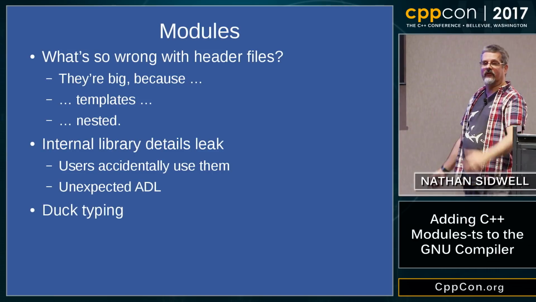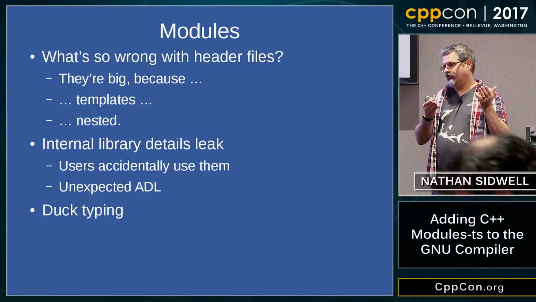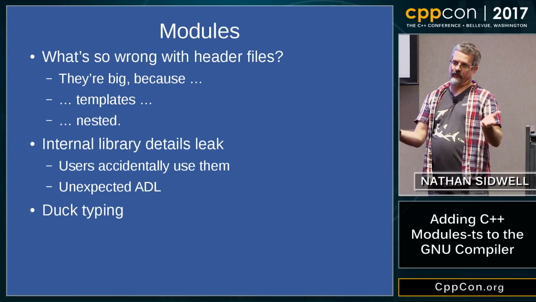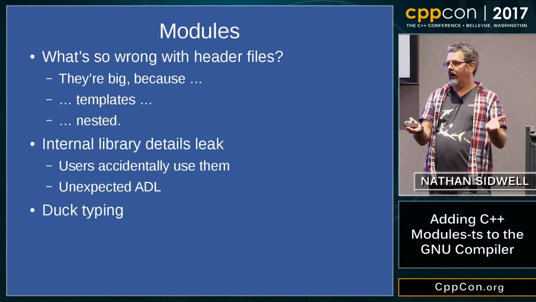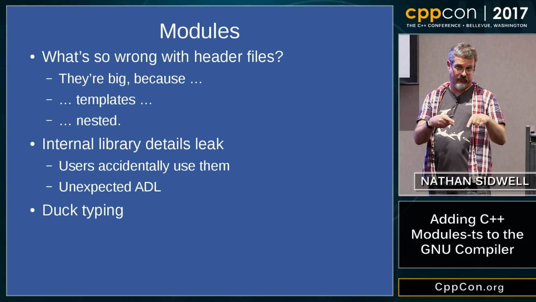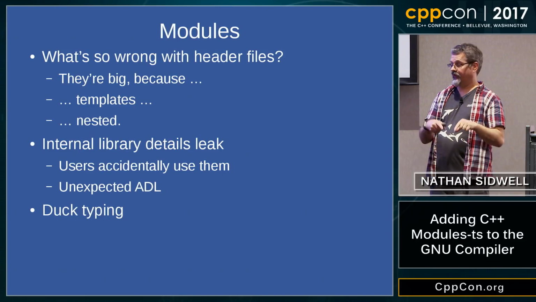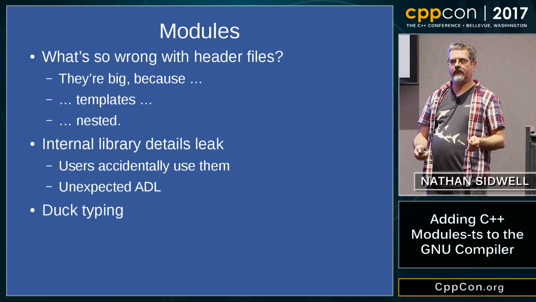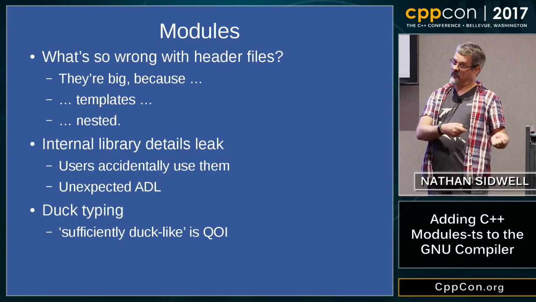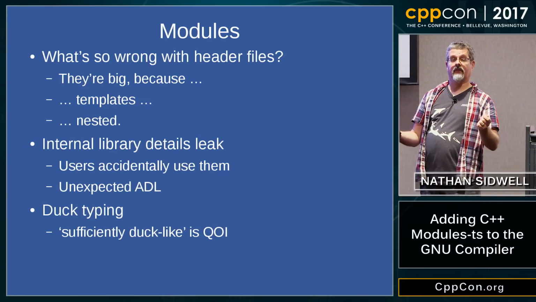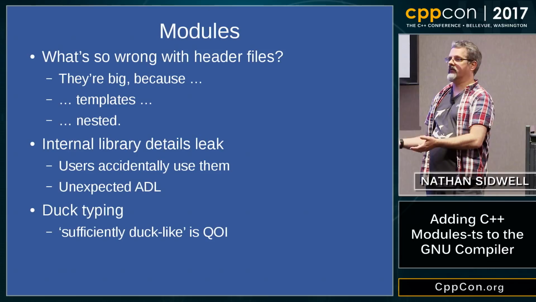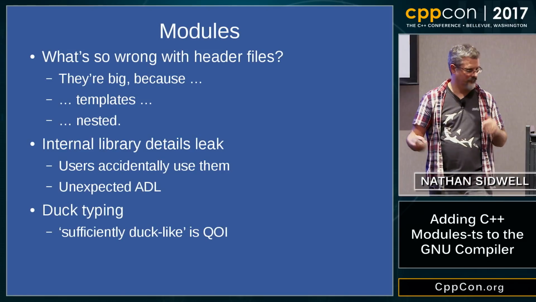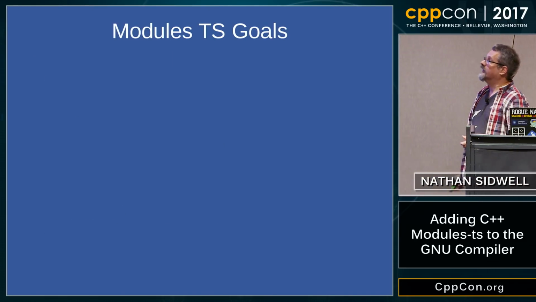What else have we got? Oh yeah, we have this thing called duck typing, where if you think about a header file, it's defining some class, and we include that in two different compilations. Those compilations are compiling different sources, but the spelling of the class is exactly the same, so it looks like a duck in both of them, so we declare it the same duck. But then, actually, this is a no diagnostic required kind of thing, and headers sometimes cheat and don't actually declare exactly the same thing. So they're kind of different, but they sort of work probably. And so let's not do that.